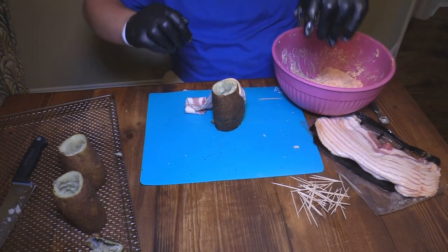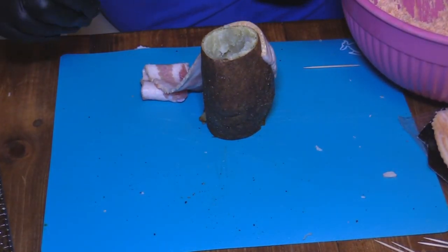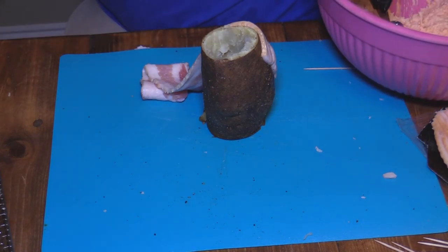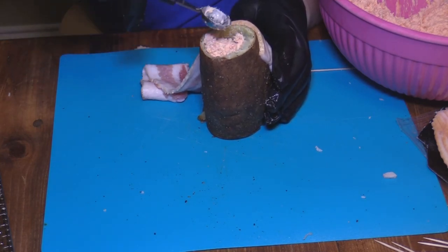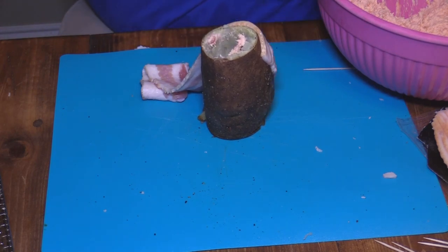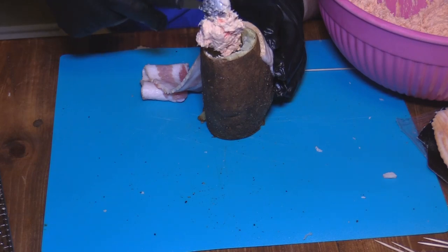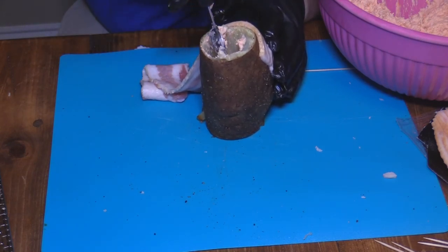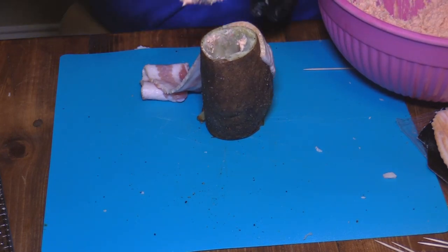Let me zoom y'all in a little bit so you can see. All right, what we'll do is, where's that melon baller at? I got the melon baller back. We'll get some stuffing in. Just put this stuffing down in there. Push it all the way down to the bottom. There's a reason I'm gonna stuff first and then wrap it with bacon, because I'm gonna be sticking toothpicks through here to hold the bacon on. You wouldn't be able to get your stuffing down in there.